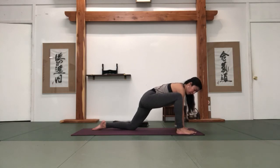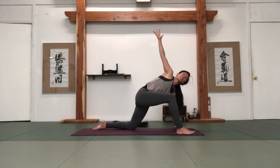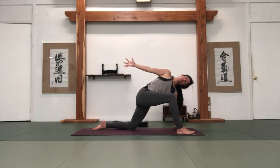Then we're gonna take a twist. So just raise your right arm to the sky. Now start to reach the fingertips back, and then slowly you can either gaze towards your left hand, or you can just let that left ear come towards the shoulder.